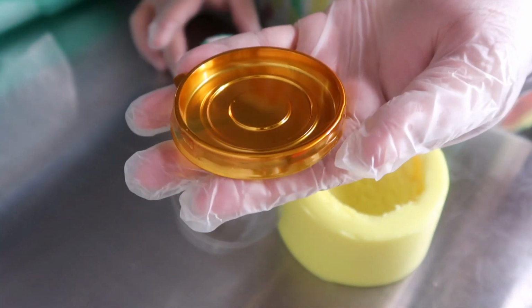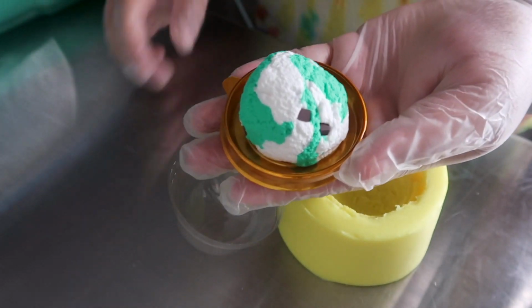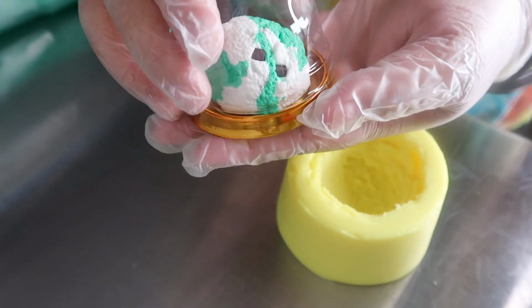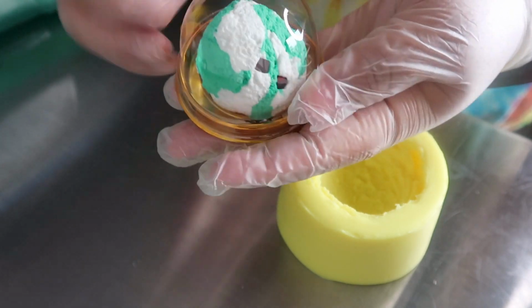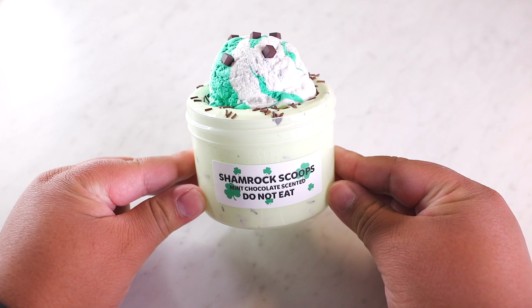Now I'm gonna go ahead and take this little container and just plop my little ice cream scoop on there. Look at how cute that is. And it gets sealed up like this and it's ready for travel. Isn't that cute? And that's how you do it, period.